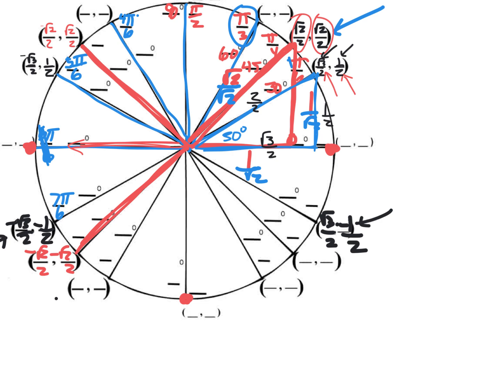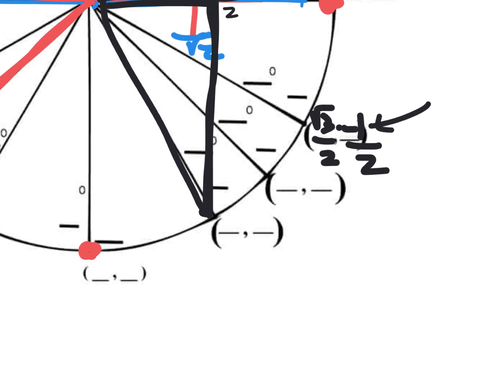And did anybody notice that these other ones that are over here, these are also 30, 60, 90s? It's just that the 30 and the 60 are reversed. Wouldn't it be true then that these two would just be reversed? And then the 1/2 is here? And the root 3 over 2 is here? Is that right? Okay.